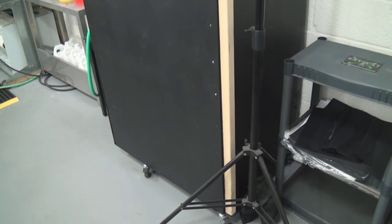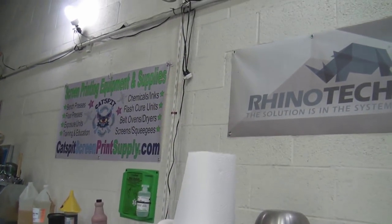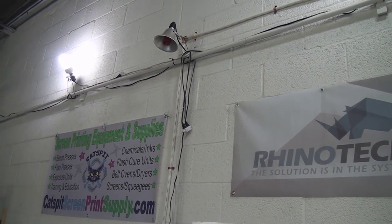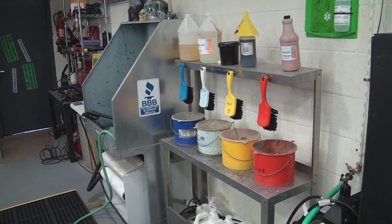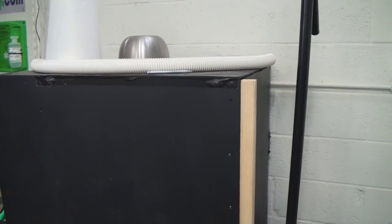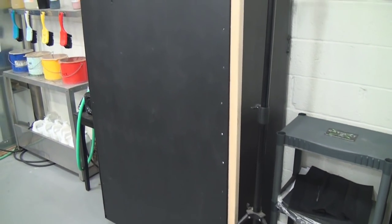Here's the drying box — a light-safe cabinet in which I have screens coated with emulsion, ready to go. There are red lights and yellow safe lights around the shop so I can turn out all the lights, turn on the safe lights, and open up this box. It's on casters, so it moves around and rolls really easy — very convenient to work with.